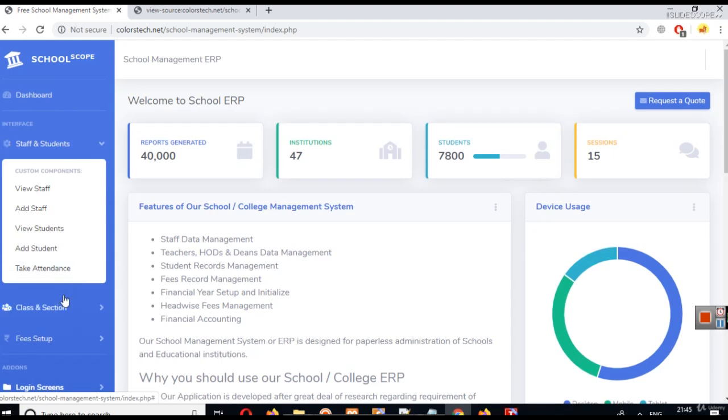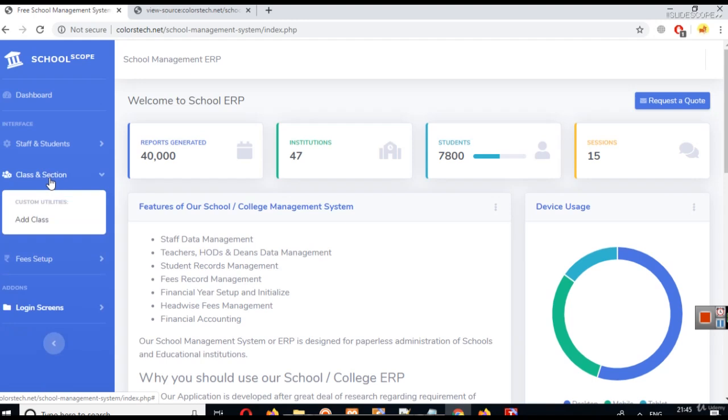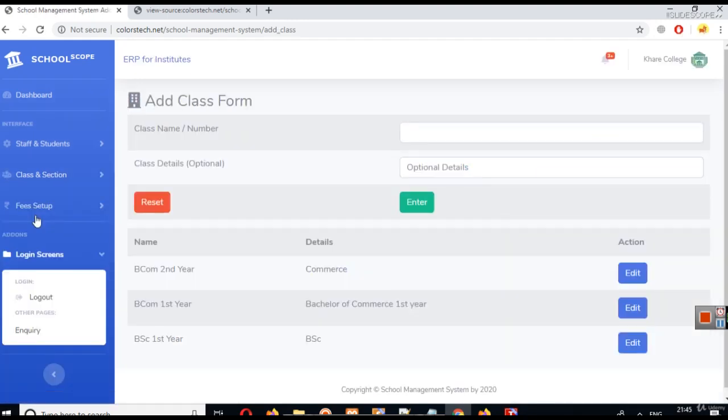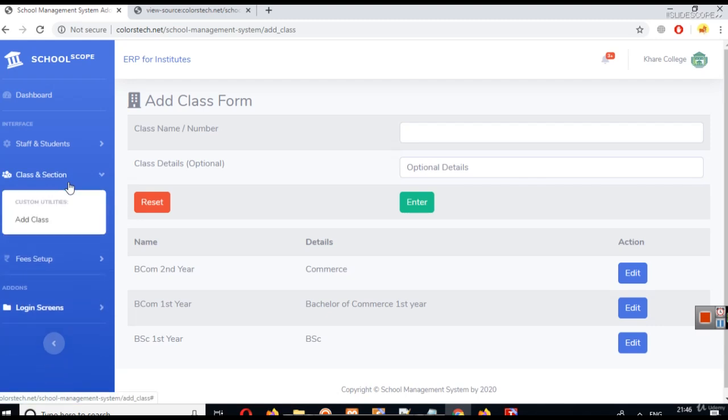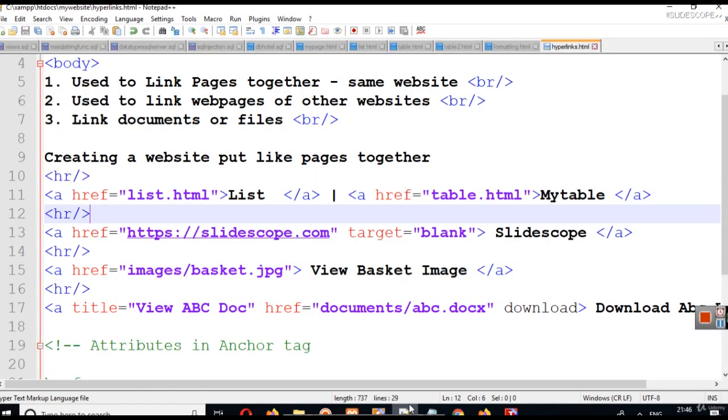This is what you have to learn, to link every page from every other page. Suppose I navigated to this particular page, add class, and from add class also I have access to all other pages of this website. So this is very important, and that's why the anchor tag is really important in HTML.